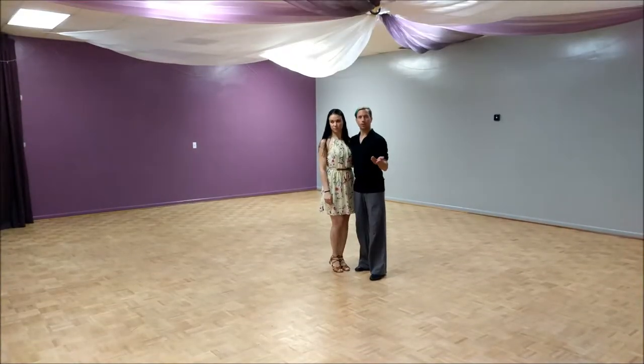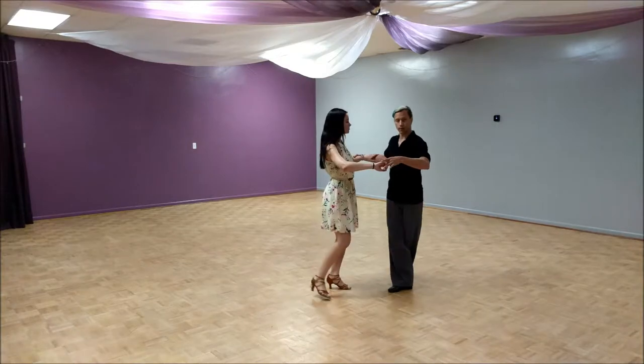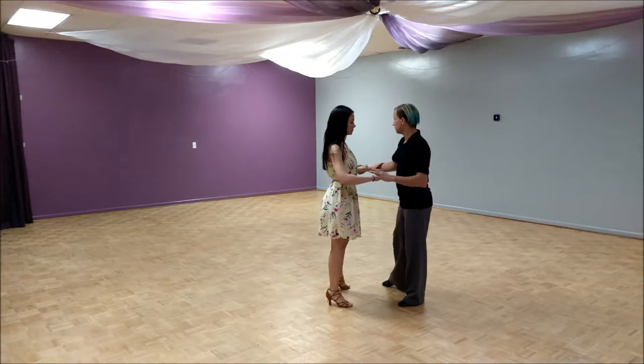So, the side cross basic. Essentially here, we're going to be going a side step, crossing over in front, and to the side again. And then from here, we do the chug on the fourth count, and repeat to the other side.